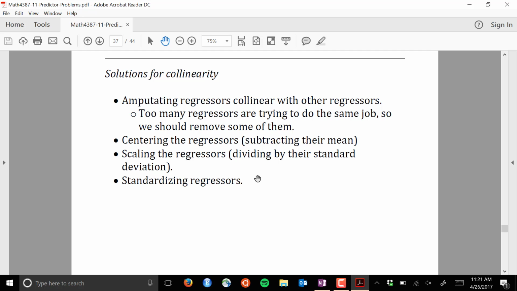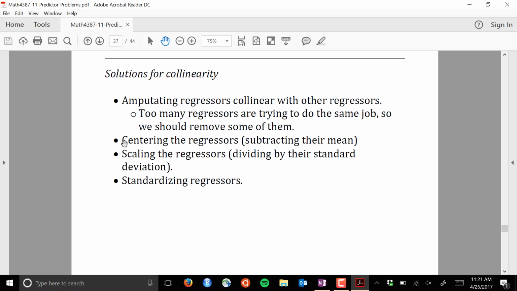So I've already mentioned this several times in this lecture, but the simplest approach, and actually the one I like the best, is simply amputating or removing the offending regressors from your model. So if you have two regressors that are highly correlated, then essentially they give you the exact same information and you don't need them both. So if I have height, I don't need height shoes, or vice versa. So removing one of the regressors, removing regressors that are linear combinations of one another, is a very straightforward way of solving the problem of collinearity in your model.